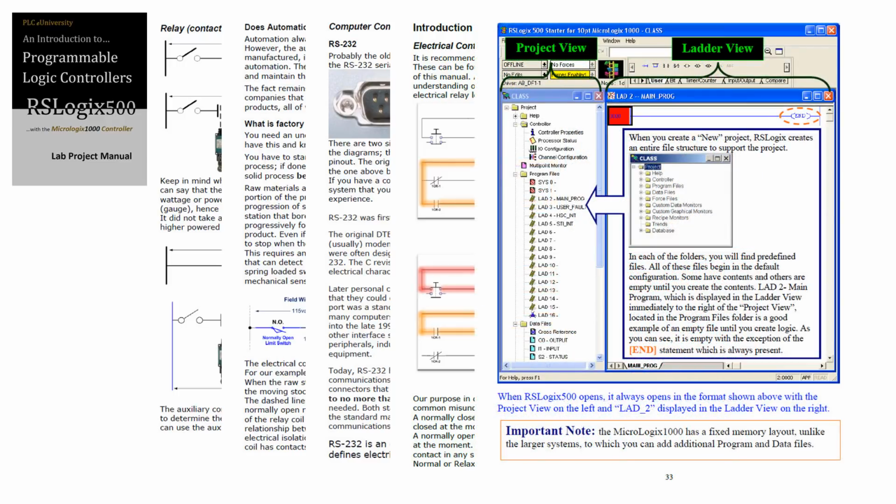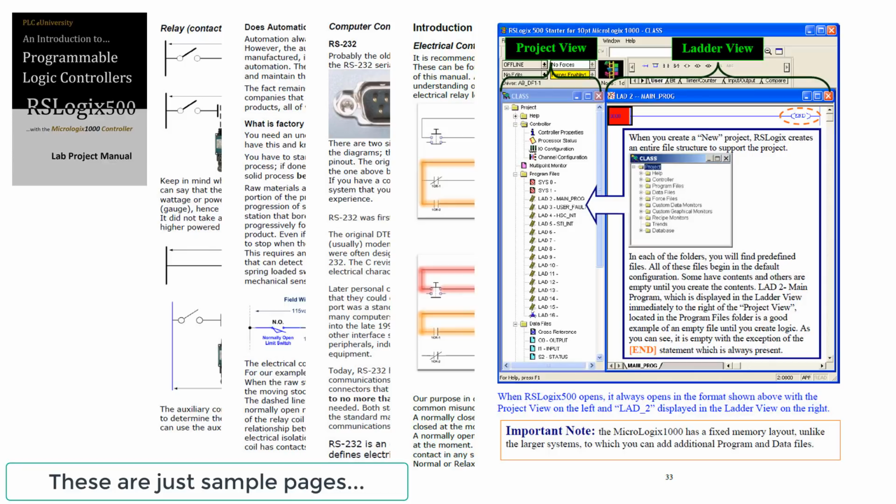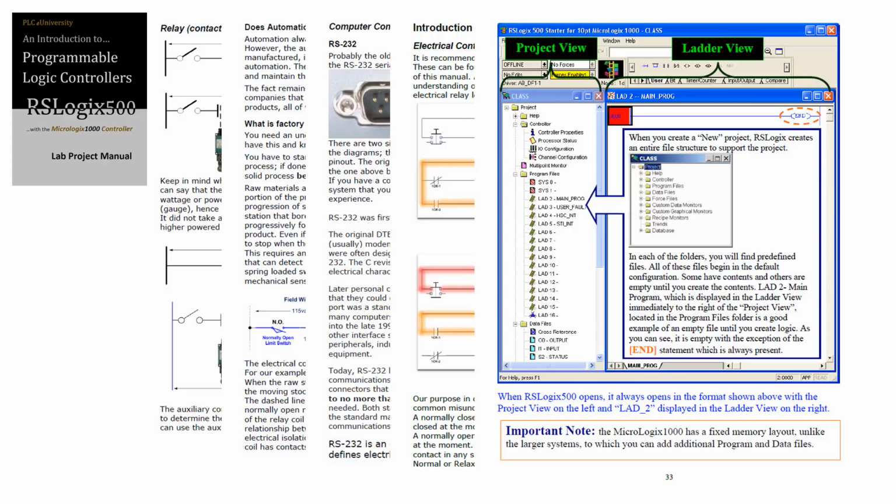You have to teach them how to use the software. RSLogix 500 Starter or MicroStarter and MicroStarter Lite. MicroStarter Lite, that software along with RSLinx Lite actually comes with this manual. But RSLogix 500, or rather I should say MicroStarter Lite, which is free, will only work with a MicroLogix 1000 or 1100 controller. I don't advise that you go that route just to get free software, because the 1000 and the 1100 aren't even close to the 1400. So you're only going to spend a few more dollars to buy the license for MicroStarter and to buy MicroLogix 1400s instead of 1000s or 1100.